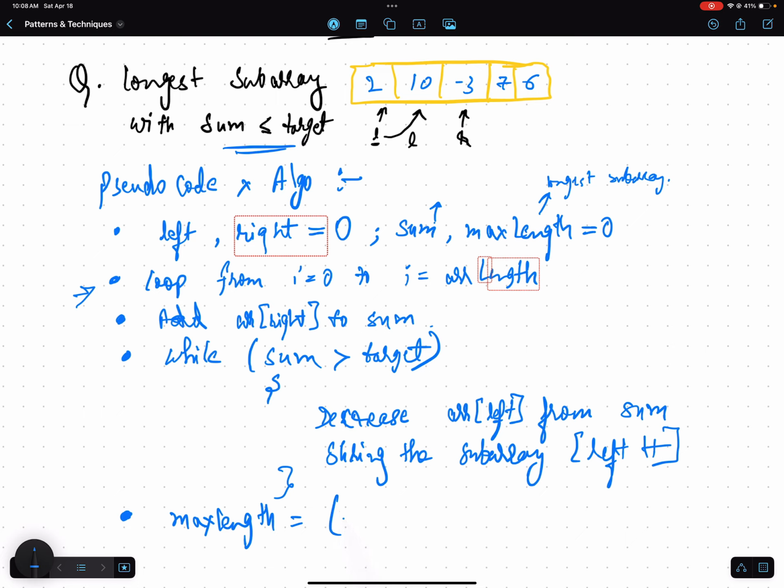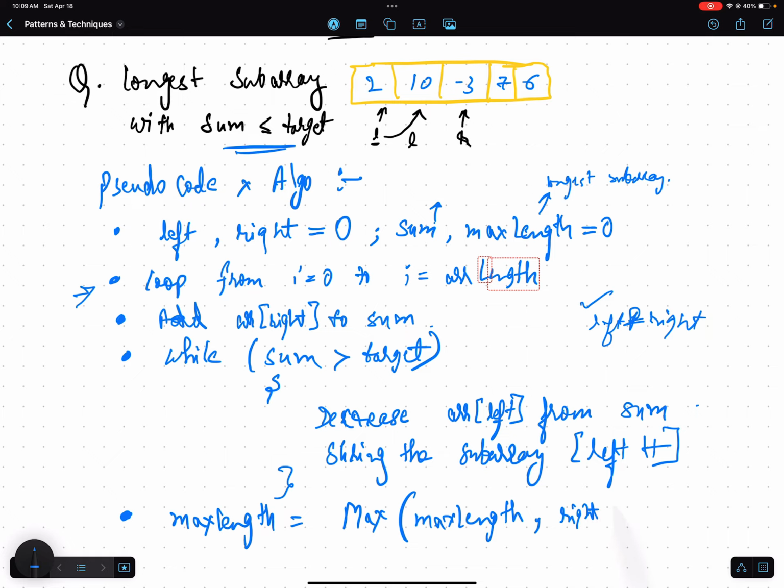Max length will have the maximum of the current max length and the length of our current window, basically our current left and right pointers. Okay, so that will be right minus left plus 1. Right will be the bigger pointer, left one will be the smaller pointer, and plus 1 is because the window is inclusive of both ends.